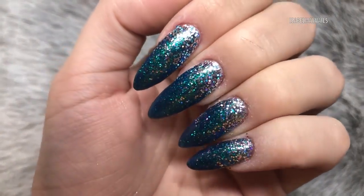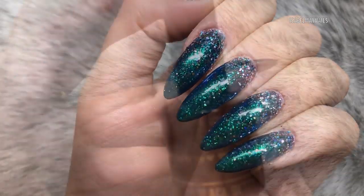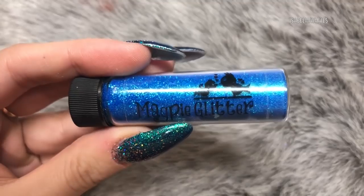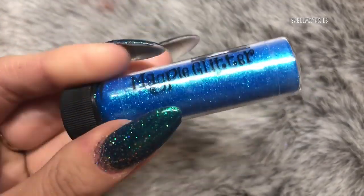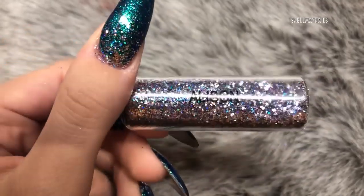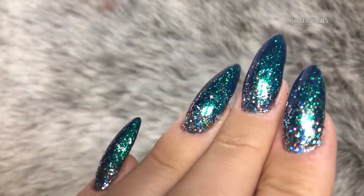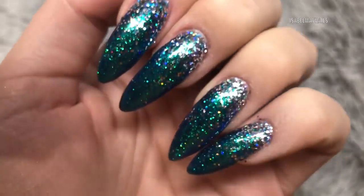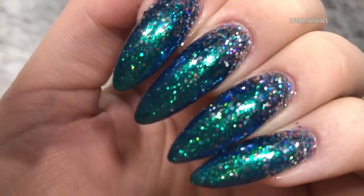So I want to quickly show you my base that I've got for the nails before I put anything on it. I have used Magpie Gel Colour Black Betty, one coat on all my nails, and then I burnished Magpie Glitter Bluebell over the whole nail. So next I then went in with the new Magpie Glitter Allison from the Rainbow Collection at the cuticle area and faded down, and it created this really awesome effect. I love Bluebell on its own, but with that slightly chunkier glitter fading down, it's gorgeous.